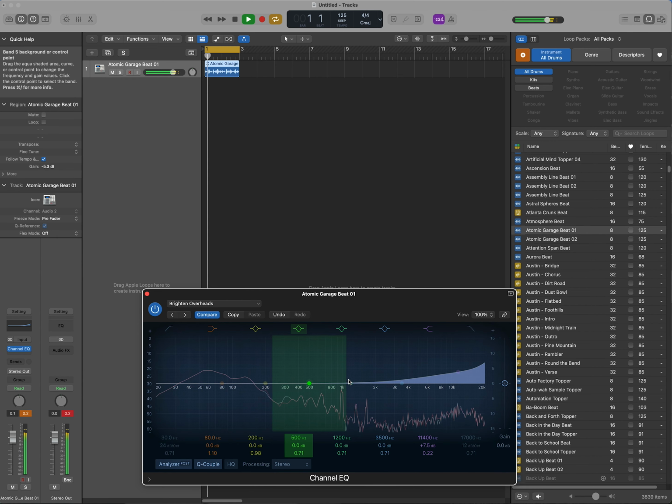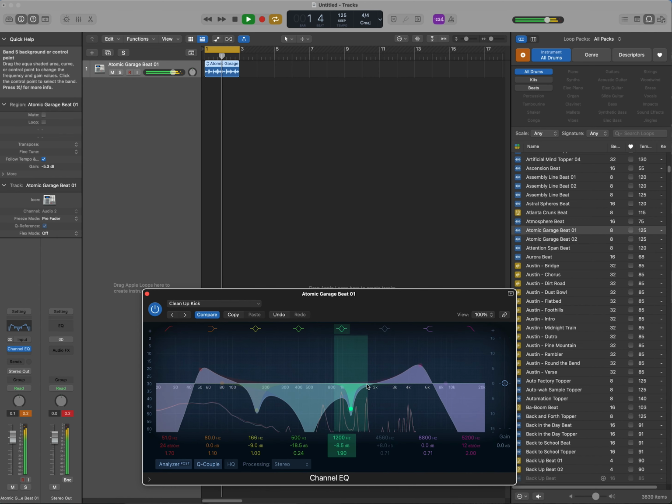So this one's for the overhead mics. See, it looks like a little ski slope on this side, coming from 20K down to about 1K, 1200. Okay, so that's the cleanup for the kick. Also, there's this compare button here.